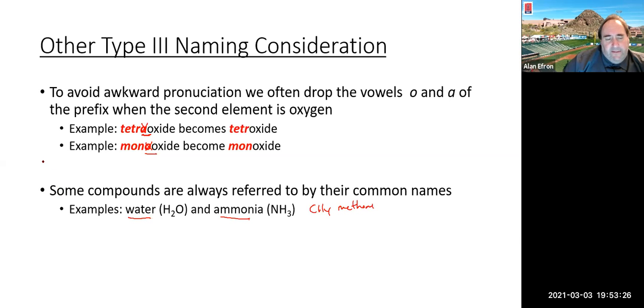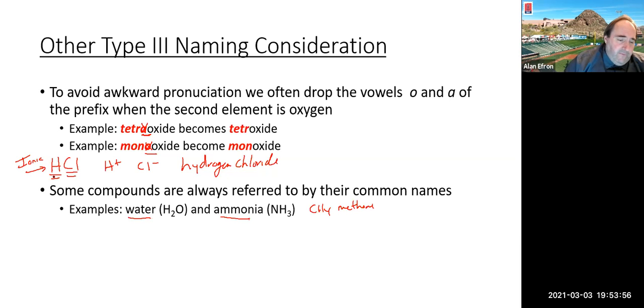One exception to non-metal interaction is when you have hydrogen involved. Hydrogen is a non-metal, Cl is a non-metal, but it's actually not named like non-metals. It's more named like an ionic compound, where we think about hydrogen here as being H plus and Cl minus. So we actually would call that hydrogen chloride.